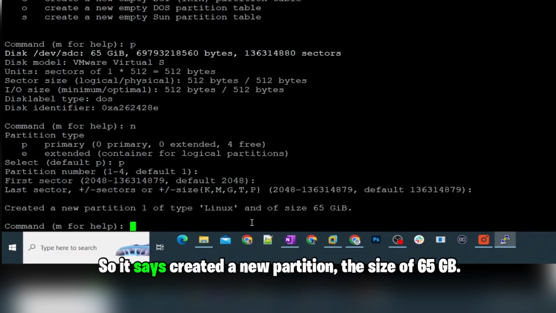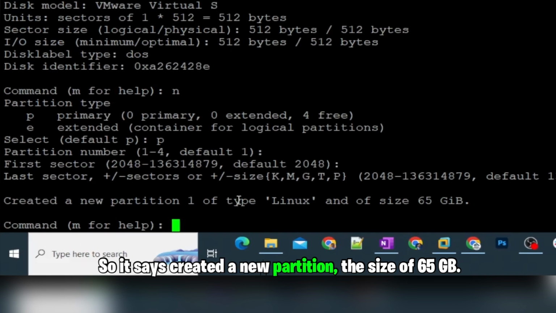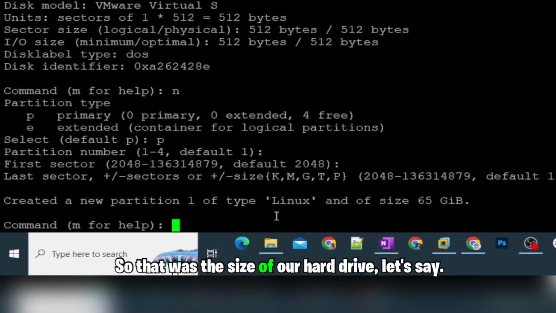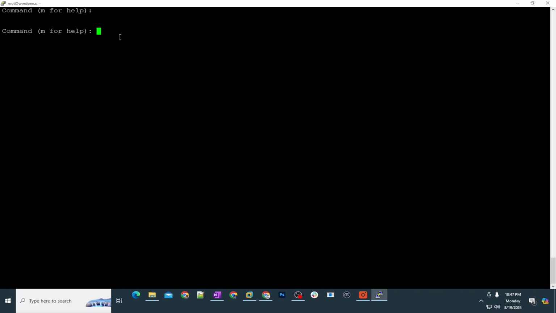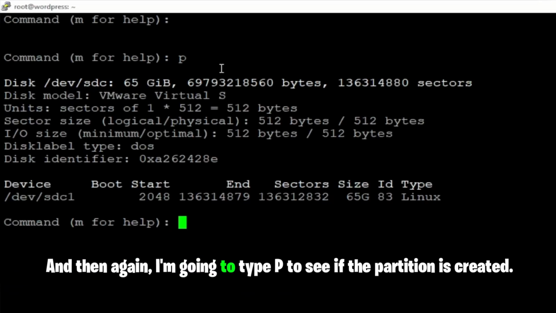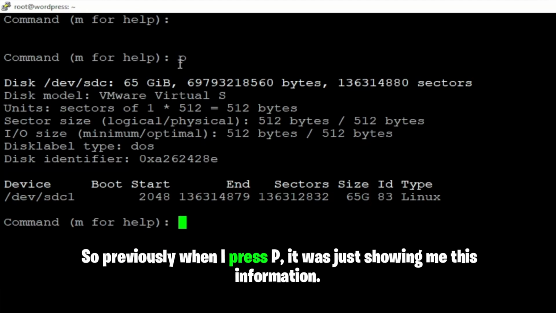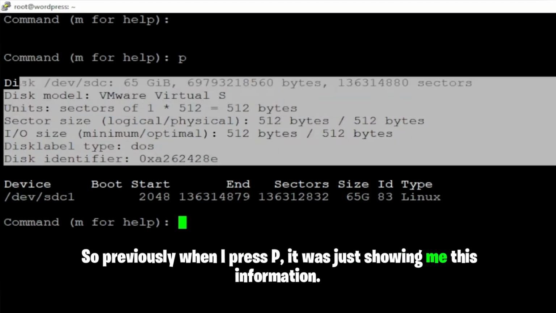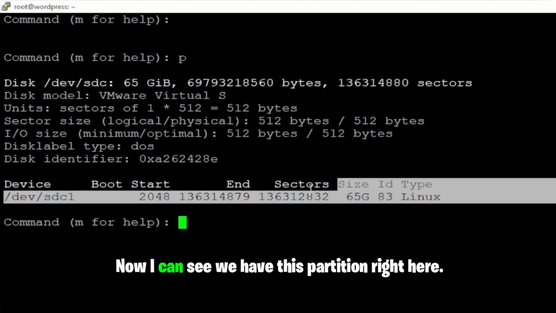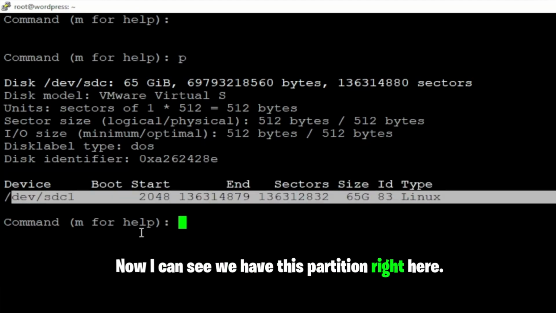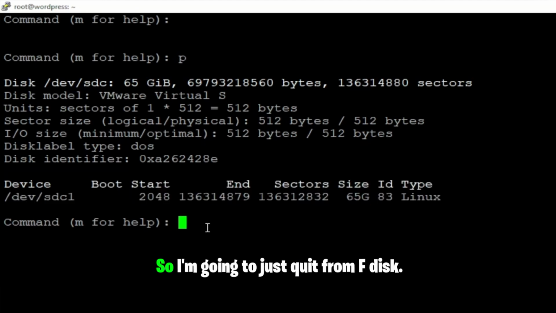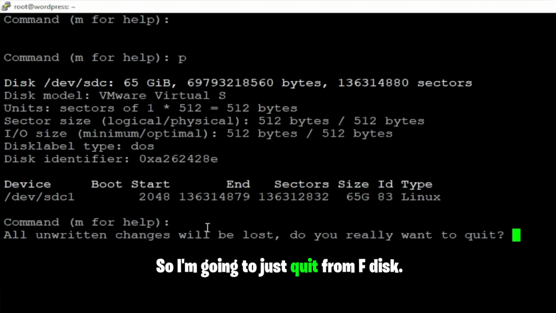So it says created a new partition of the size of 65 GB. So that was the size of our hard drive. And then again I'm going to type P to see if the partition is created. Previously when I pressed P, it was just showing me this information. Now I can see we have this partition right here. Alright, so I'm going to just quit from fdisk.